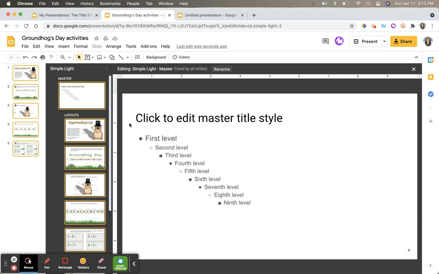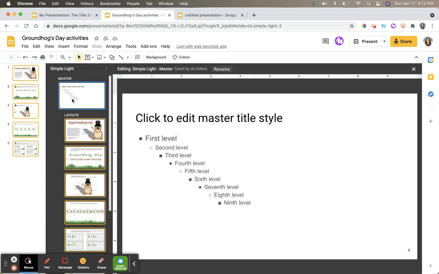Another thing that you might choose to do is if you want some sort of direction or information on your master slide to carry all the way through on all of your slides. It's possible, but for most student activities, it's not necessary. I would say on 90% of my slides, I simply leave this master slide alone. I don't touch it, I don't edit, I just leave it there.